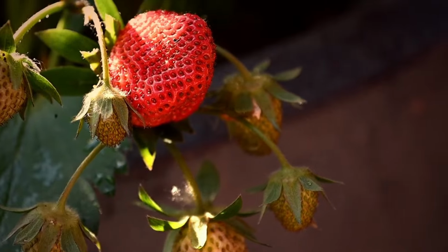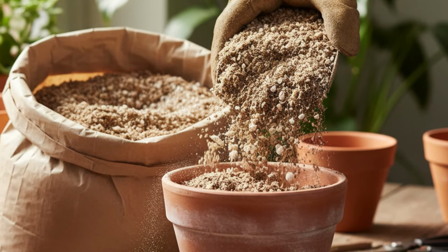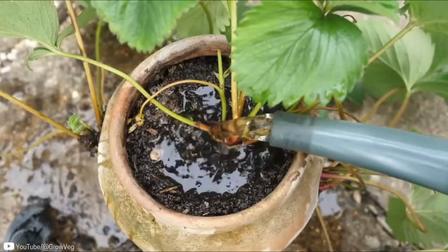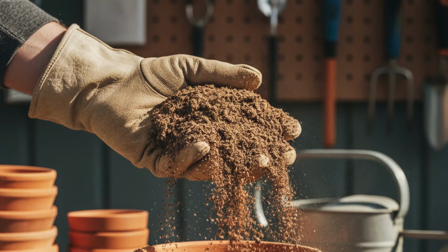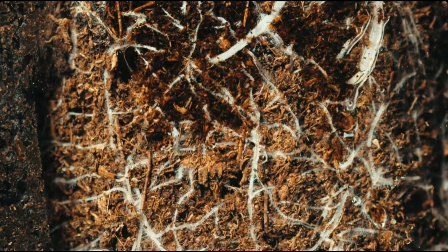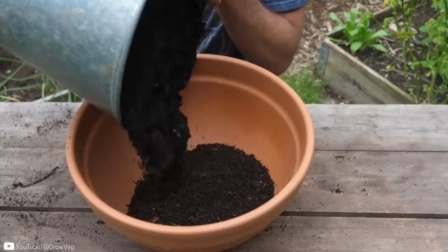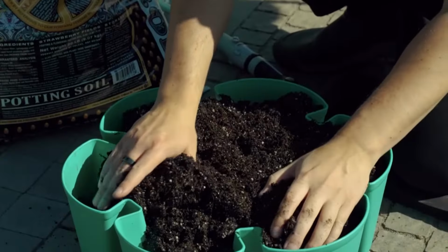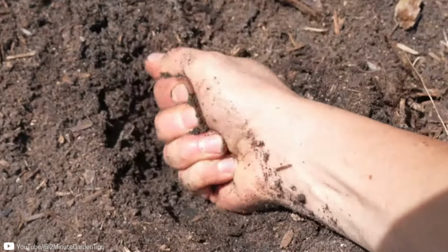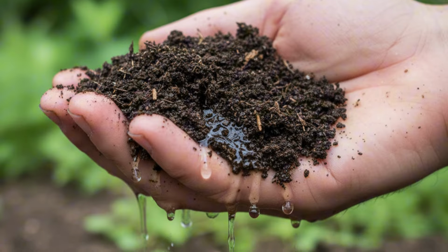Here's a mistake I see constantly. People fill their containers with bone-dry potting mix, plant their strawberries, then try to water everything in. The dry soil just repels the water, and it runs right through without actually moistening anything. Always pre-moisten your potting mix before filling your containers. Add water gradually, mixing it in with your hands until the soil feels like a wrung-out sponge. Not dripping wet, just evenly damp throughout.